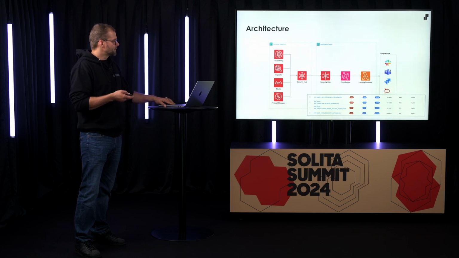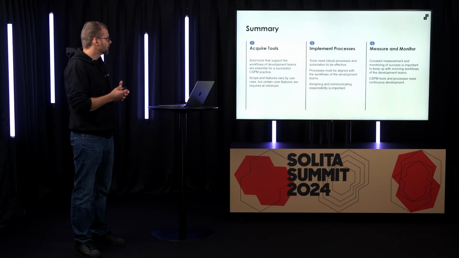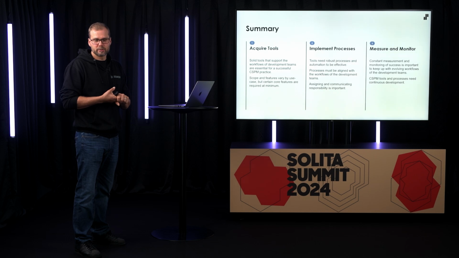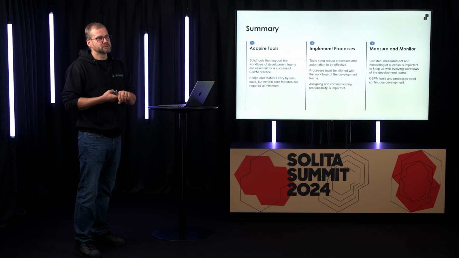This is the sort of minimum that needs to be implemented if you have cloud resources. Naturally, your partners provide these solutions, so you don't have to build them from scratch. As a summary, you need to acquire tools to do proper CSPM. You need to implement the processes so that they are aligned with the business goals and business requirements, as well as the ways of working for the development teams. And finally, you need to measure and monitor the performance.